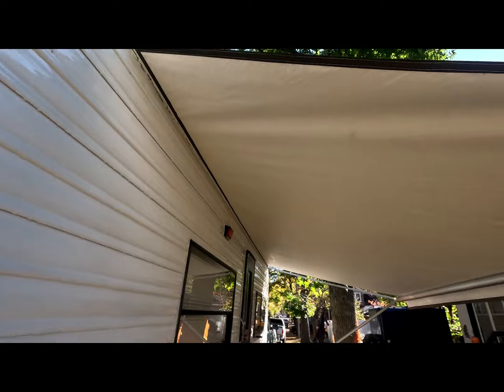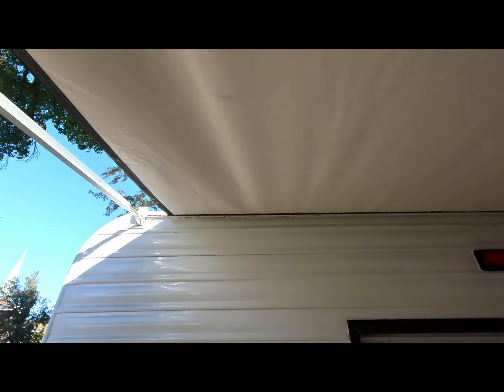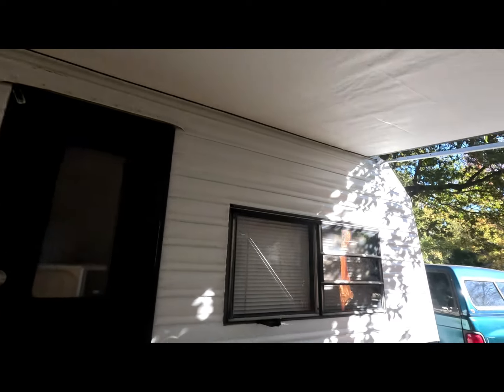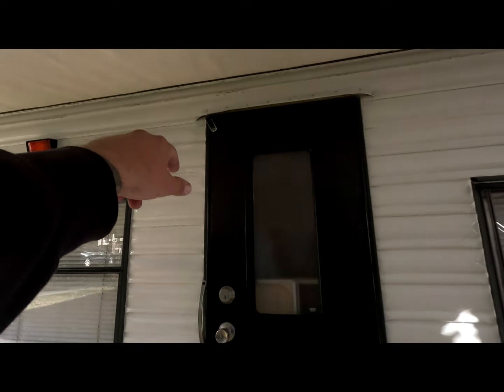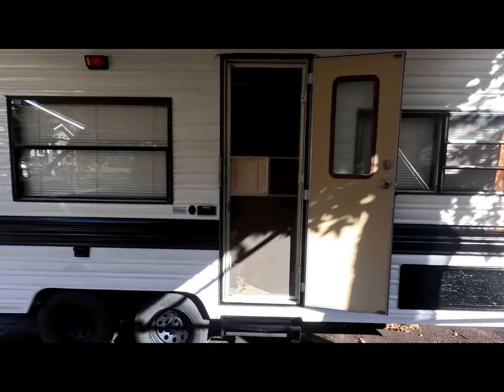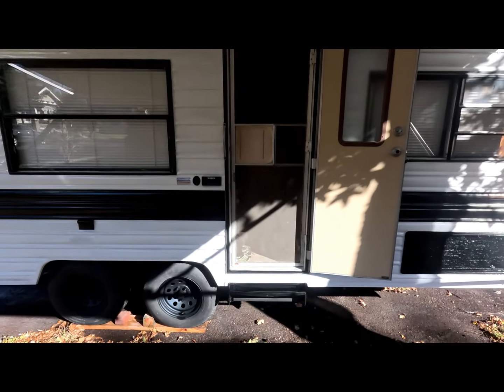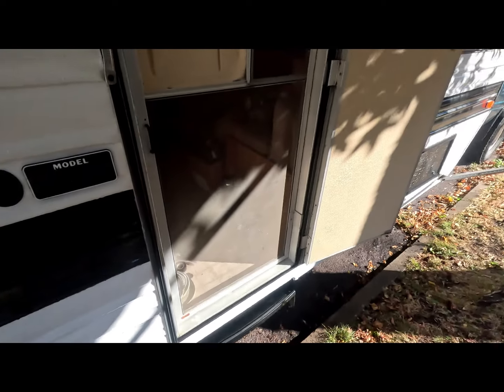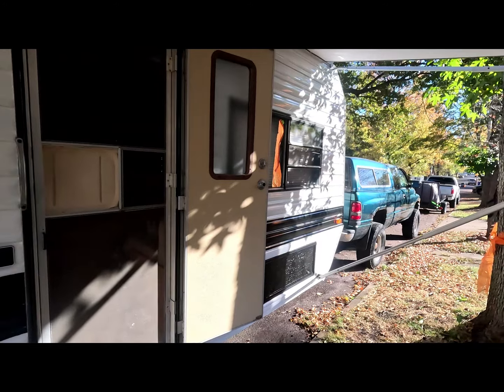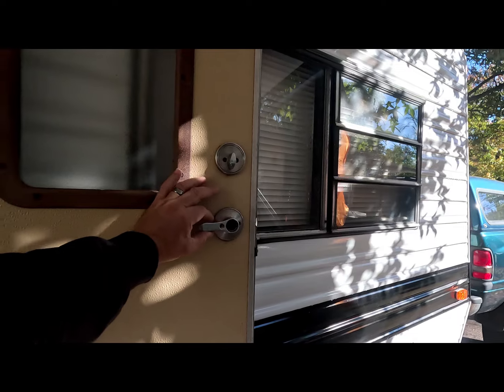I probably do need to pull it down on this end a little bit — it probably just needs to be pulled out and re-screwed down. I'm gonna grab a rag and wipe all this stuff down. I put a new roller on the door up here so that doesn't injure the roof awning. And I got this little latch on the side that holds the door in place. I wouldn't even mind pulling that screen off and putting a nice tinted black screen on there. Cleaning up, maybe changing that magnet out. I'm gonna go and paint it the rest of the way on the inside. Tighten up the handle, probably take this apart and tighten up that ring.